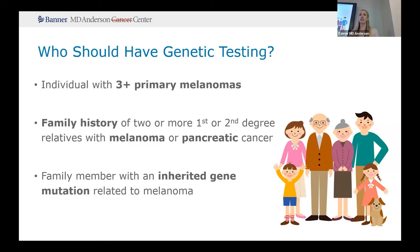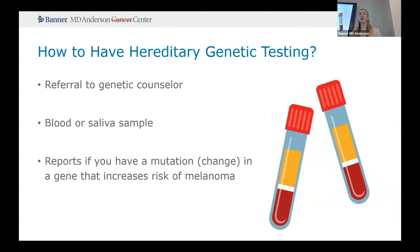So who are the people who should consider genetic testing? Your physician may recommend genetic testing if you have three primary melanomas — three separate melanomas on your body completely unrelated to one another — or if you have a family history with two or more relatives who have had melanoma or pancreatic cancer. If you have a family member who tested positive, you may want to have the testing yourself. Your physician would usually recommend this, and if you're a good candidate, you'll be referred to a genetic counselor. The test is usually a saliva or blood sample, and it analyzes those genes most often implicated in hereditary or familial melanomas.